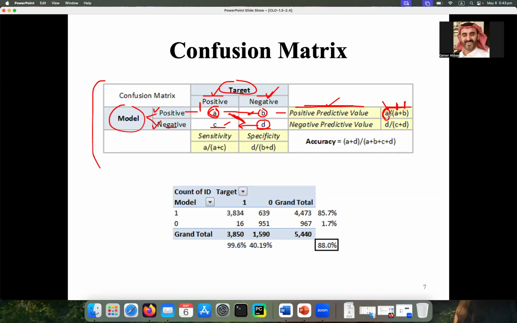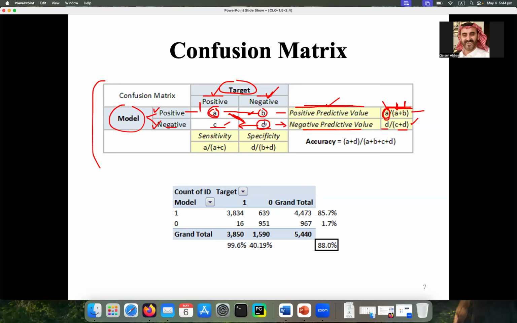So you are counting the total number of positives which are predicted by your model. Here, total number of positives which are correctly predicted by the model. And this is what? Total number of positives predicted by your model, including correct and false. This is precision. And now negative predicted value. That is the same story, but with this row. D divided by C plus D. So opposite of the previous one.